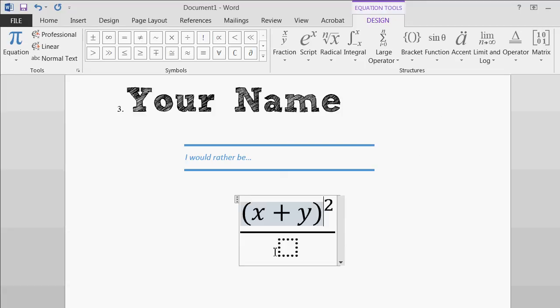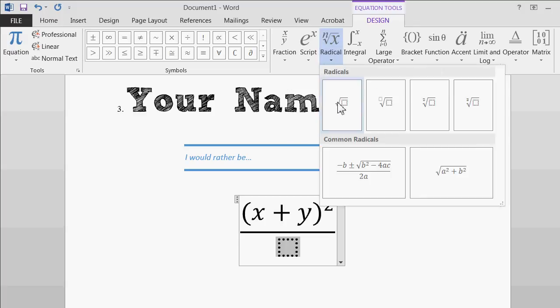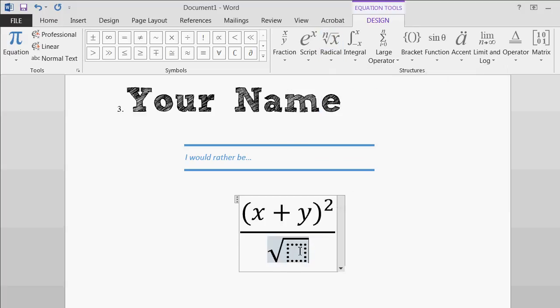And now in the denominator, I'm going to click down here. The first thing I'm going to do is the first option under radical, which is the square root. Now click in this small box here, and I'm going to do x. I'll come back and do the cubed, x minus pi.